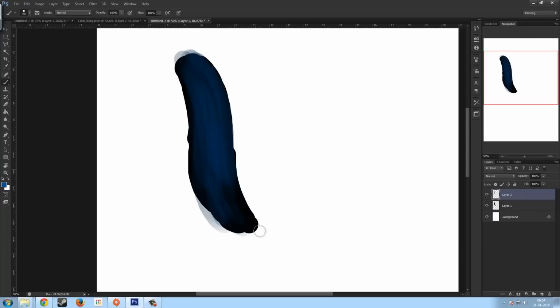Make it a little smaller, and start painting. And you know what, I'll just switch on this pressure thing. If you're on a mouse, this option won't be there. Just decrease your flow and your opacity a bit to get that effect. And there you go. I'm not good with painting long strokes, so bear with me on this one. And that's why I'm bad at painting hair. So here we go, that's done.